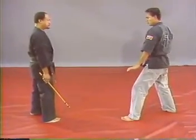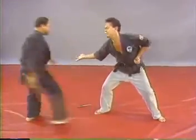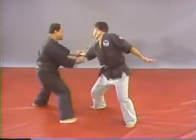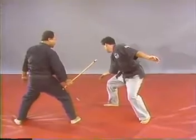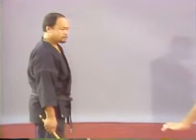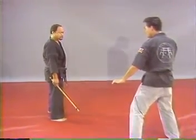Now we get to the short stick fighting techniques of Lima Lama. These are devastating techniques performed with a 12-inch stick. Now if attacked, you could grab a stick and turn it into an awesome weapon, as you'll see. Stick against knife, and the stick wins. Again, incorporating the circular blocking and continuous striking techniques of Lima Lama with a weapon, using the stick as an extension of the hand techniques of this powerful martial art.